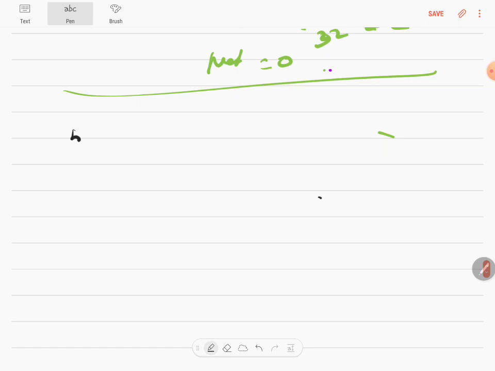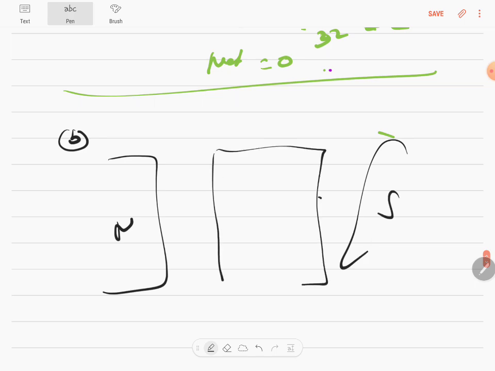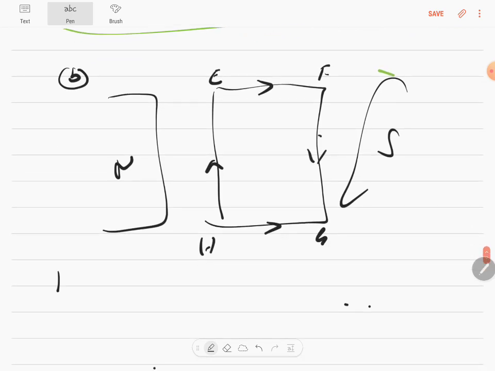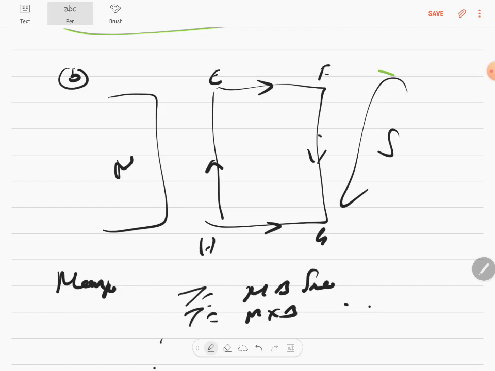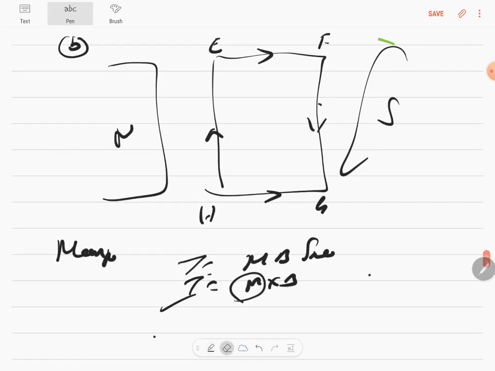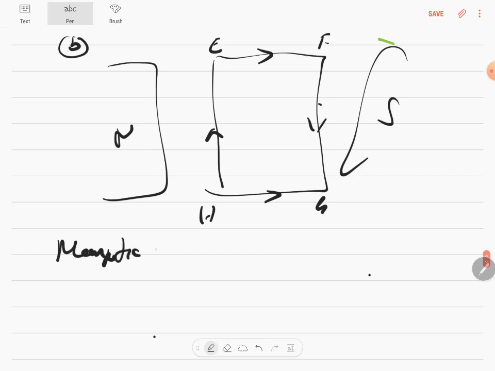This question is B, which they wanted. There's a north pole and there's a south pole, and you have a rectangular coil E, F, G, H, and the current is flowing in the clockwise direction. To find the magnetic moment, normally torque is equal to mB sin theta, or m cross B. So if you know the direction of the torque and B, you can find the magnetic moment. You know the direction of the magnetic field is like this. But we don't know the direction of the torque, so I will tell you how to find the magnetic moment's direction, which is nothing but the area vector, which is always normal to the plane but depends on the direction of the current.